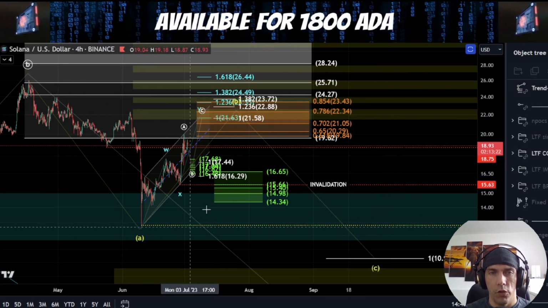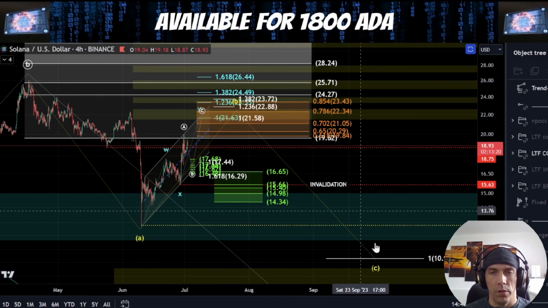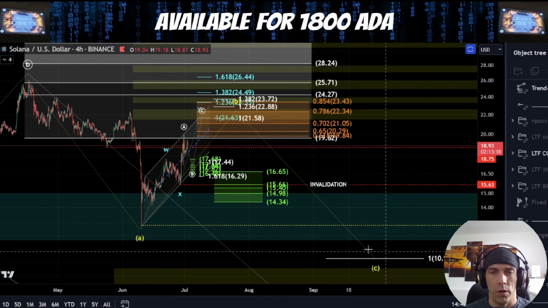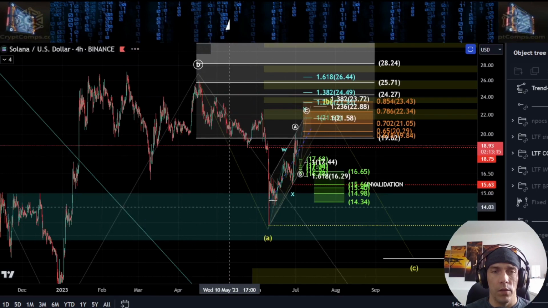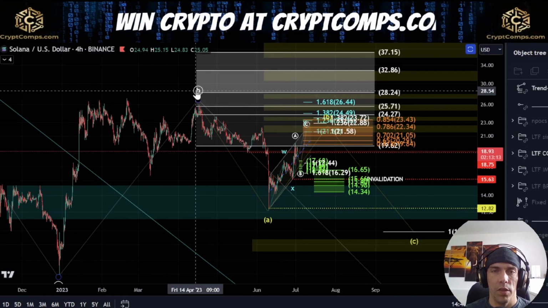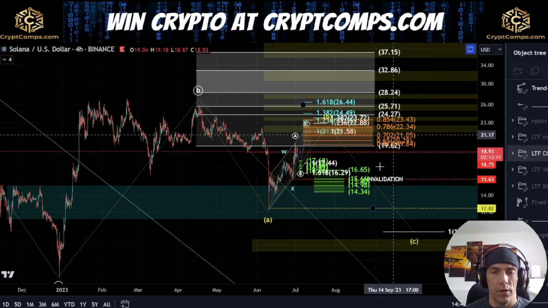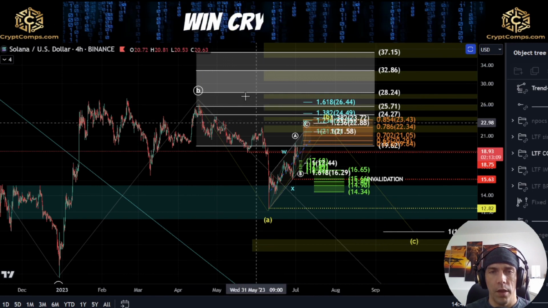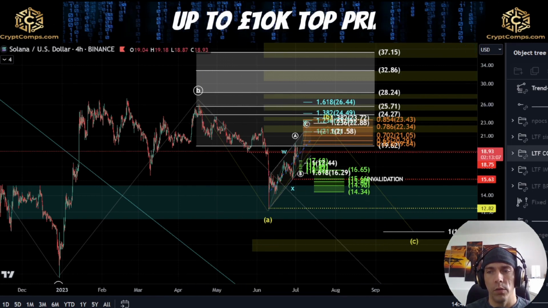If we do start to push down here, this could just be a simple corrective move where we see this move down in 3 waves, in which case there is a couple of potentials here that this could still be that A, B, and then we still see that C wave up. Or alternatively, we'd have to be careful that we aren't starting to form a more impulsive structure.